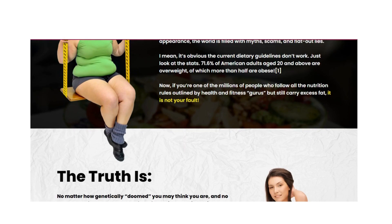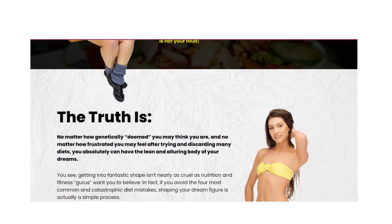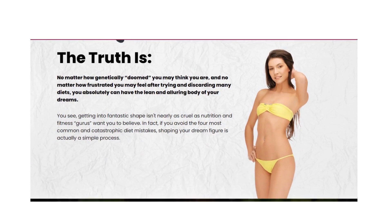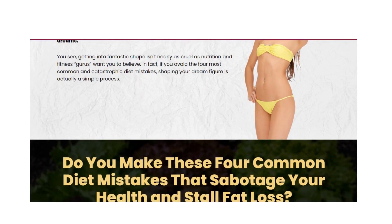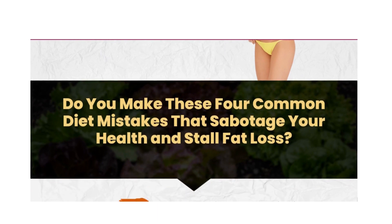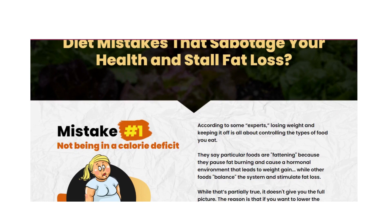If you are looking for a program that assists with weight loss, surely you have seen some announcement about Custom Keto Diet over the internet, and it promises to end your weight loss problems once and for all. Know that it really works and will help you, all this in a healthy way and without putting your health at risk, because Custom Keto Diet is completely customized for each person.